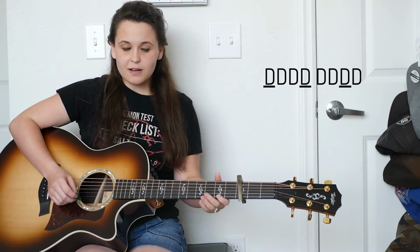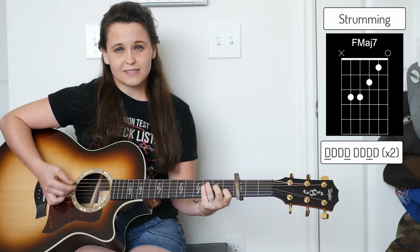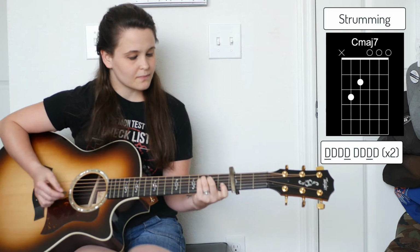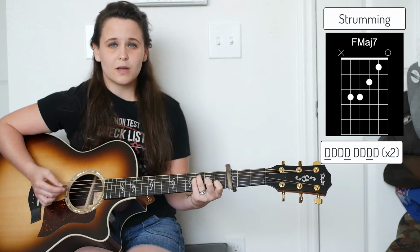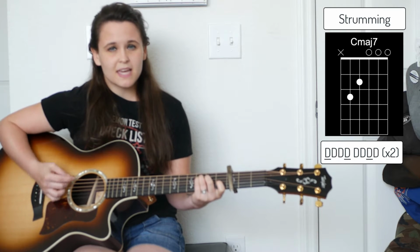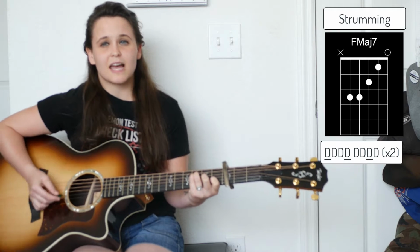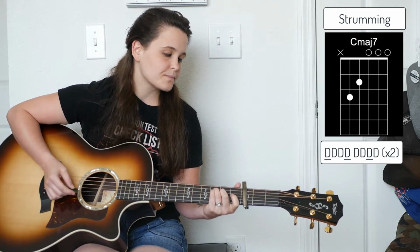Notice with that strumming pattern, I like to emphasize certain strums. So we emphasize the 1st, the 4th, and the 7th down strum to kind of create more of a dynamic for the song. Now, let's add in the chord progression to the F major 7 to the C major 7, and it'll sound like this. You probably notice I like to play that strumming pattern in the verses.